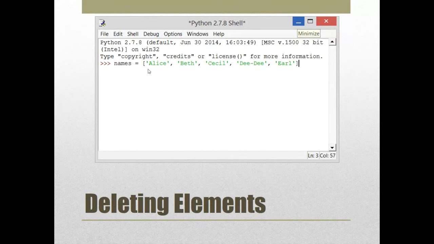So now let's look at this. Let's say that we're on Survivor, and Alice, Beth, Cecil, and Earl are on the island, and we'll create this list of all names. So go ahead and type that in, and we'll say that Cecil threw out ice, and everyone's angry at him, so they vote him off the island, and we need to delete it.